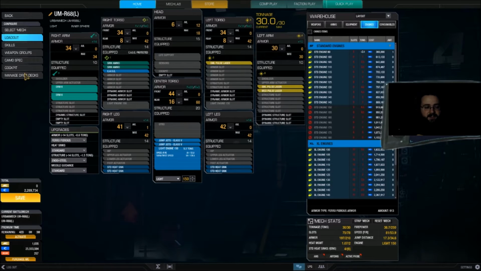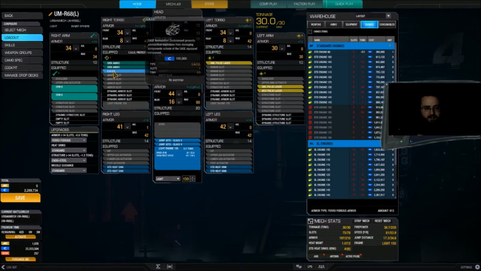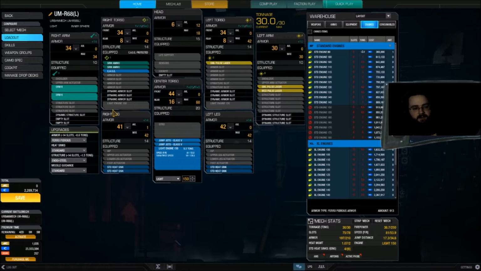2 SRM-6s, each with its own ton of ammo, protected by CASE, so it doesn't just blow in half, because even though we have a light engine, losing 1 torso won't kill it because the weapons are distributed quite evenly across the chassis. On the other side, we have 2 small pulse lasers and a medium pulse laser. Heat management, not so good. This is going to be more like I chain fire the small pulses up close, pick with the medium pulse, and then alpha the SRMs when you have a clear shot.